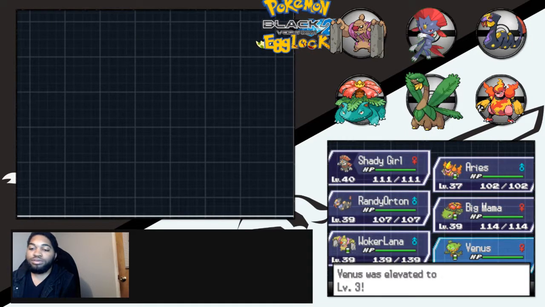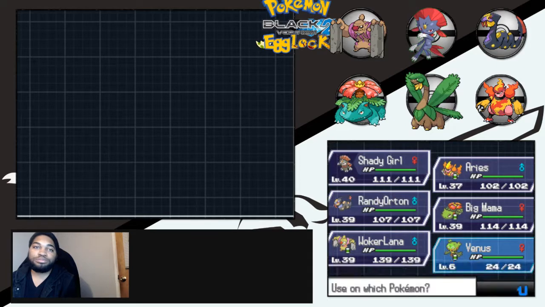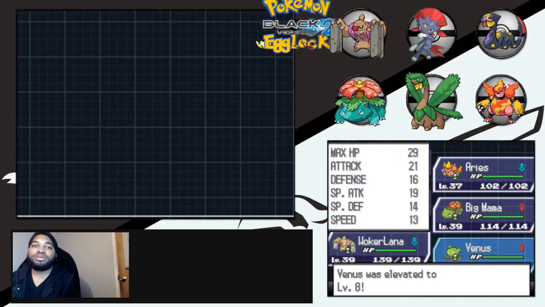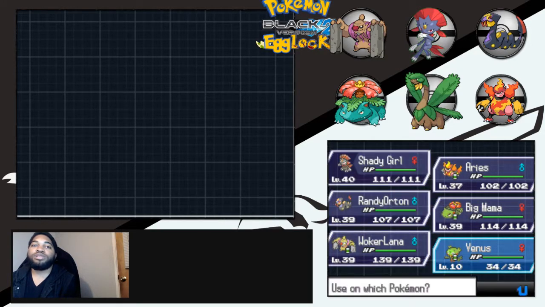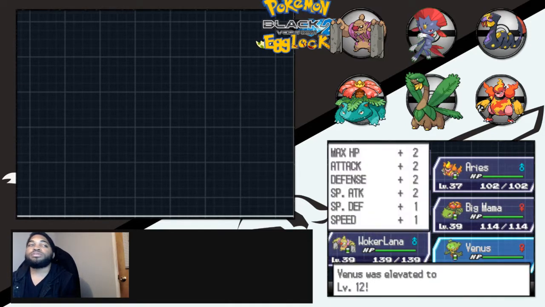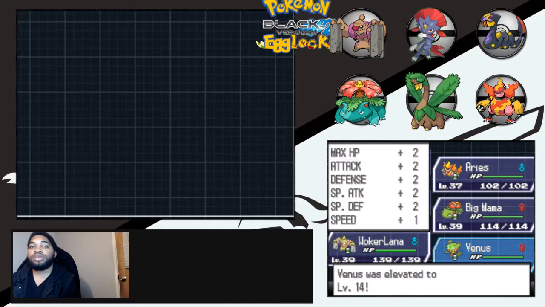Alright, so that's Ventus, level 33. We're just gonna go ahead and level this guy up. Bite? You don't need Bite. Vine Whip, don't need. You're gonna give me a very interesting move, you don't need the move, because I think it learns, what move does it learn? It gets Split Up, Stoke, Swallow, Crunch at 41. I mean, everything he learns is basic.